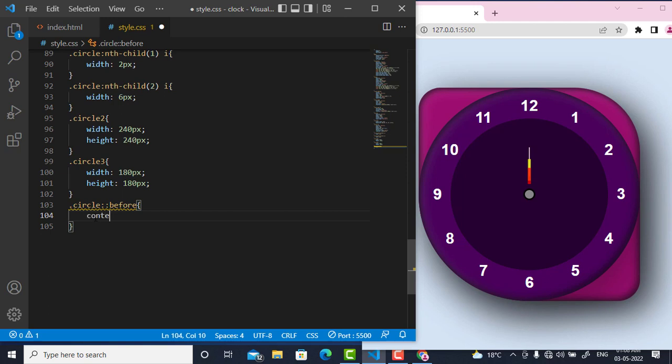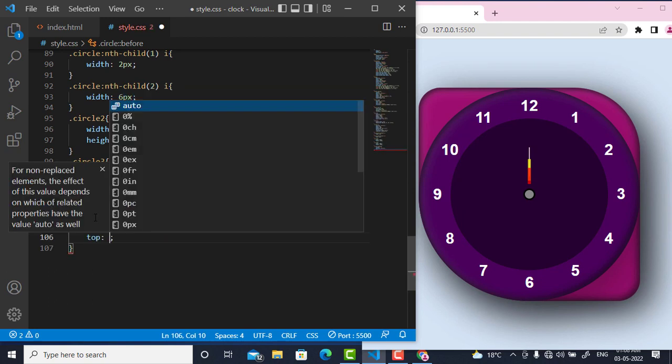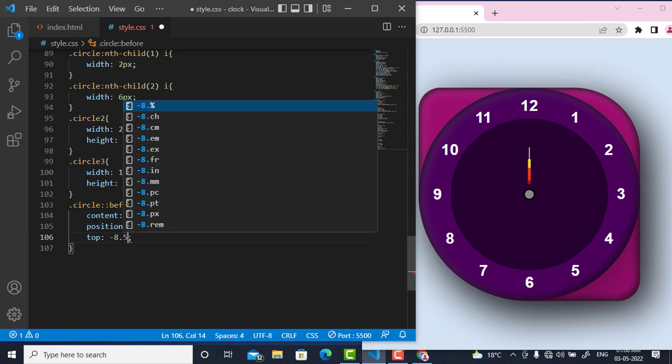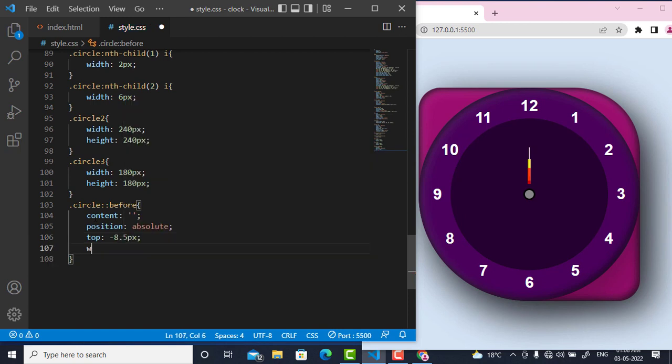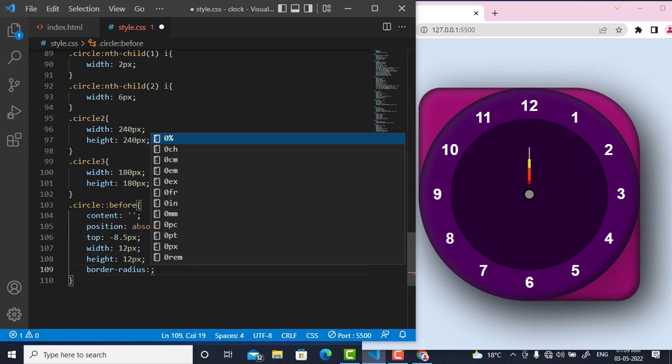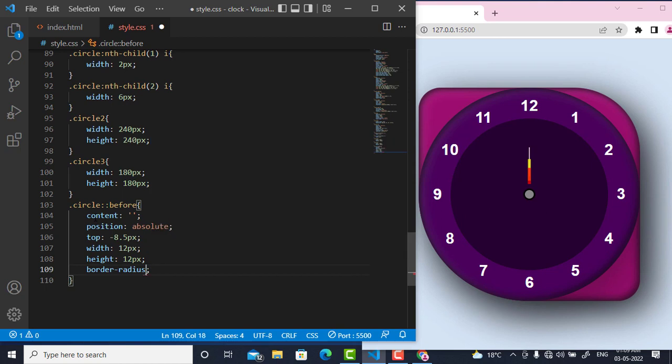Content is null, position absolute, top minus 8.5px, width and height 12px, border radius 50%, so that it will look like a circle.